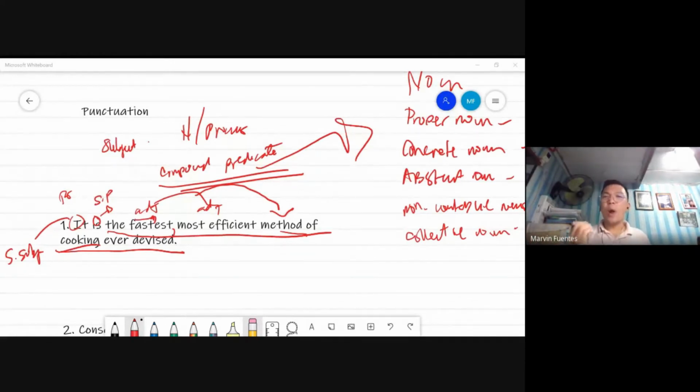Again, when we say conjunction, it links. Kino-connect niya. It's either a word, salita, a group of words, or madaming salita, a phrase. Ibig sabihin ng phrase, walang subject or verb. Tapos clause, merong subject or verb. Pero dalawa yung clause natin, independent at dependent clause. Ibig sabihin, sugnay na nakapag-iisa at di nakapag-iisa. Okay? Tapos, yan lang ang rulings ng end omitted.